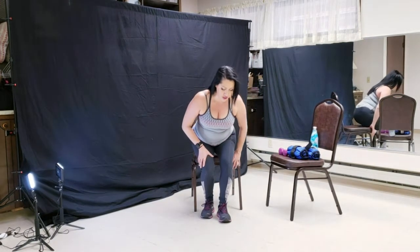Our seated version is maybe push into the supporting leg. We're going to switch legs. Push in the supporting leg and just lift that foot. Lift the other foot off the ground. And again, just kind of focus on that core. So here we are. It's a little different because our hips aren't open because we're not upright, but we can still focus on our core here. Okay, and release it down. All right, that's it for our static balance.